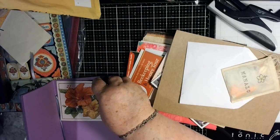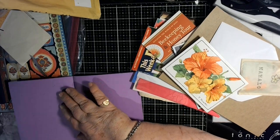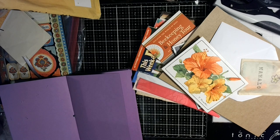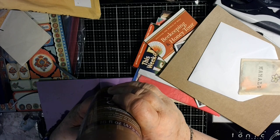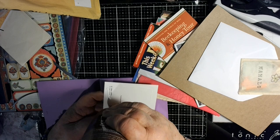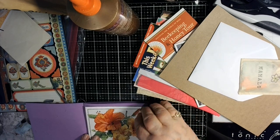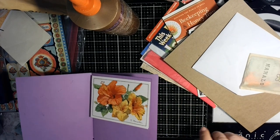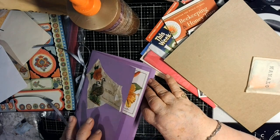Thank you, Maggie. This is going to go right into the journal. I am so glad that I started organizing things into my carts — my trolleys, I call them. I have one trolley that is just for paper crafting. My journals are all on the top story of a three-tiered cart. I was going to put that over there to cover up those staples, but I didn't — and it's okay.